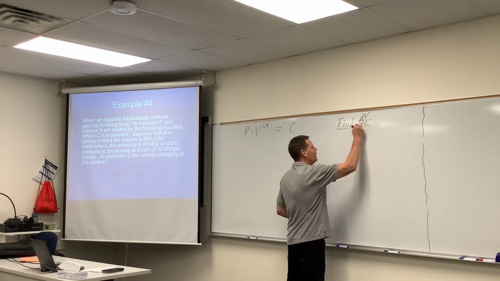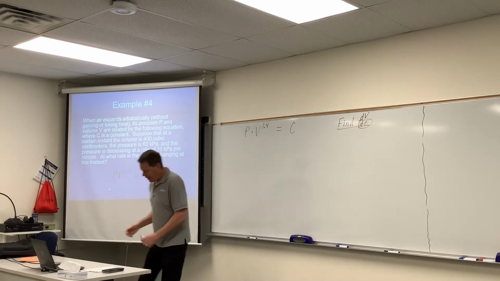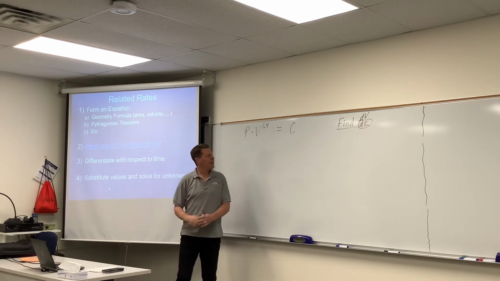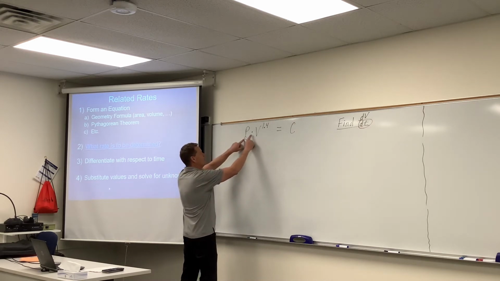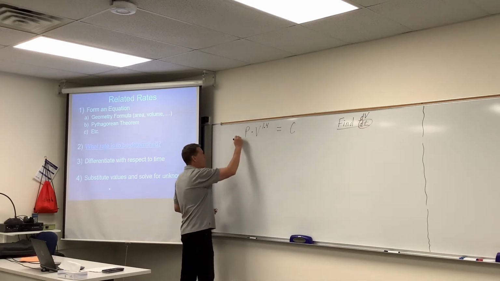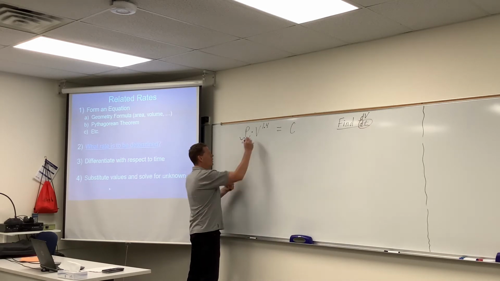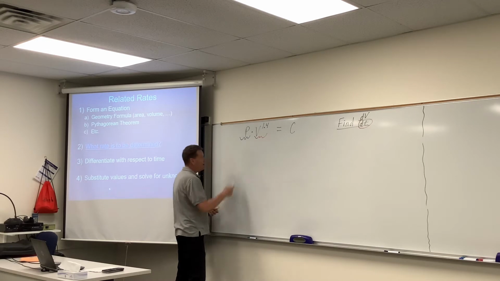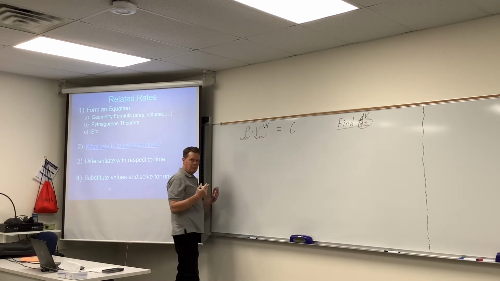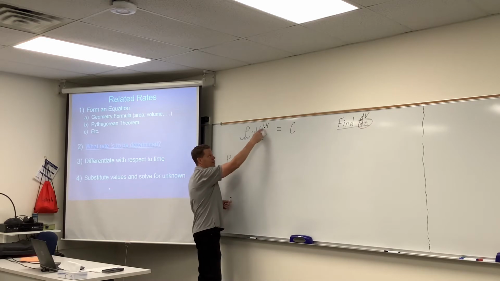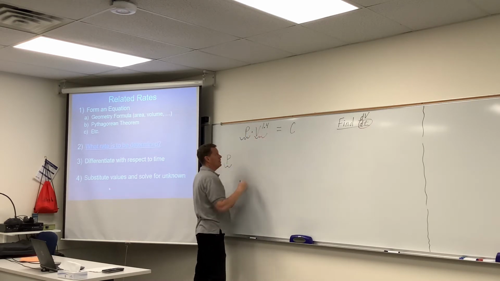But anyway, that is what provides the motivation behind the third idea, to differentiate with respect to time. As mentioned earlier, this is two variables with multiplication between them, so we need to apply the product rule, whereby we have this variable multiplied with that variable, and each one gets a term being a derivative. I usually leave the first one alone. This is our product rule that we talked about weeks ago. So we leave that variable alone, that would just be plain old P, and then we differentiate this factor, again, with respect to time.